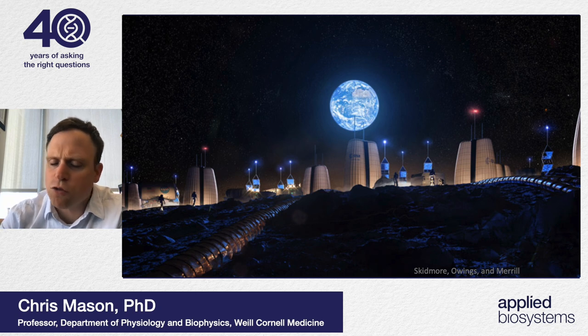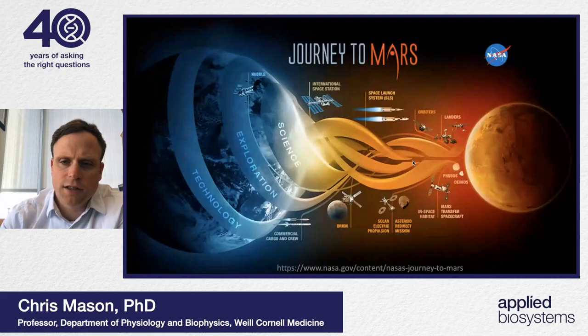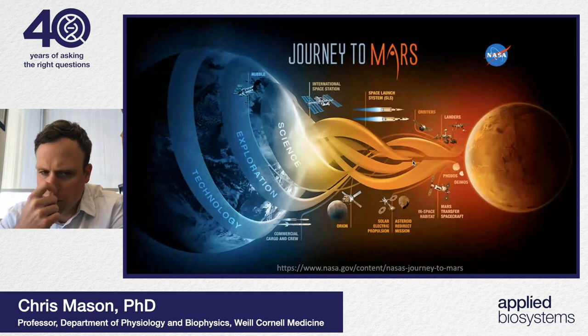So it's a really extraordinary time in humanity, and really a new space race 2.0, you can see here. And it's not just to stop at the moon. The goal is eventually to get to Mars. This is NASA's rendering of their plans to get there and really become a multi-planetary species. This is something that's been fantasized about for hundreds of years, and now it's actually happening, in the next probably 10 years, where we might have boots on the red planet. And so that's one engine of development that's really extraordinary.